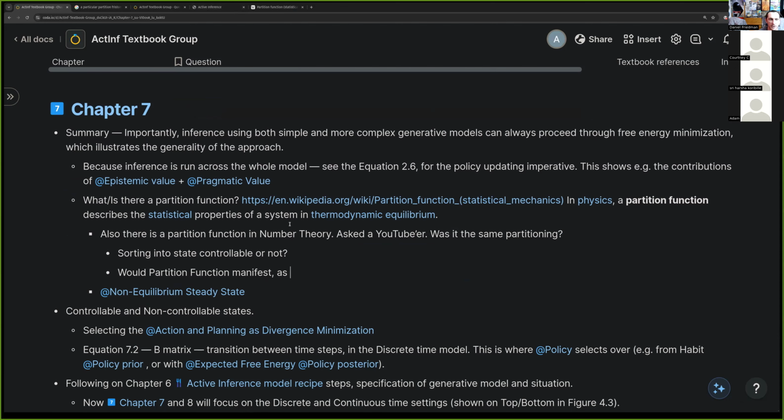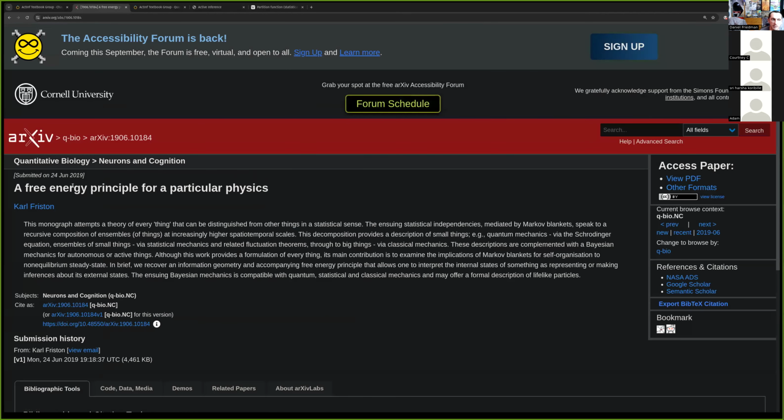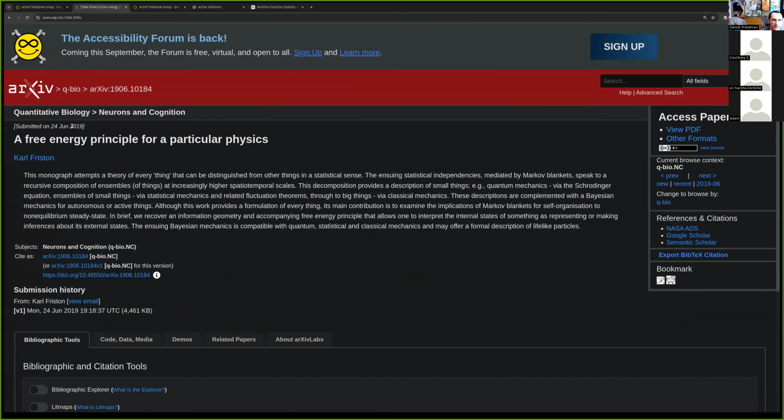Thank you. Let me give a few thoughts on this really briefly, because you're on the right track. Partitions are used in a, I hate to reuse the pun, but a particular way. A lot of the momentum in the current wave of active inference is from a 2019 paper from Karl Friston.